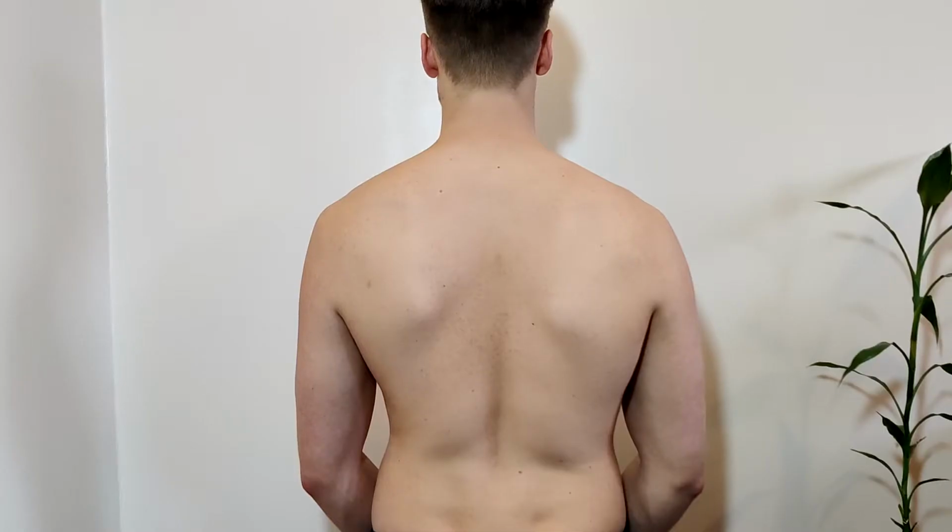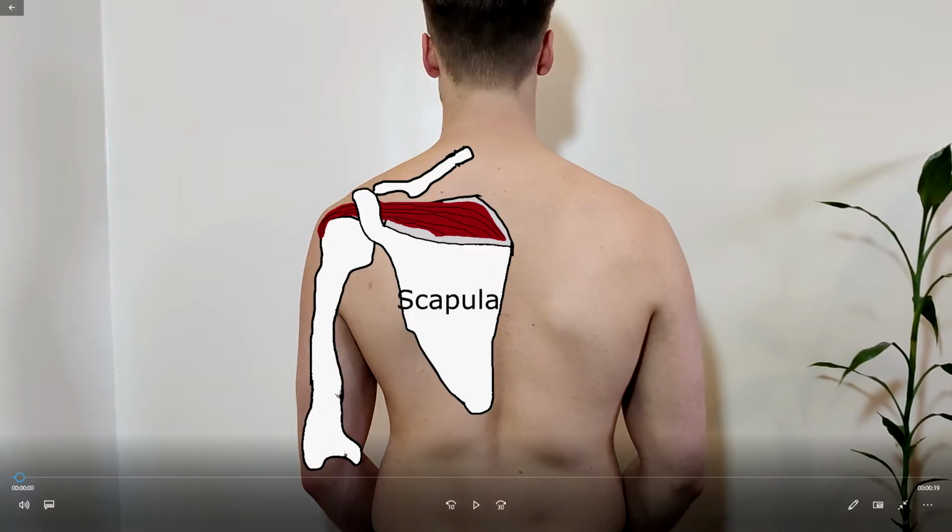So let's start with a little bit of anatomy of the joint. The bones that make up the shoulder joint, also known as the glenohumeral joint, include the scapula, the humerus, and the clavicle. As you probably know, there are multiple ligaments, tendons, and both deep and superficial muscles that also aid in movement of the shoulder joint. However, for today's video, we'll forget about the ligaments and the tendons and focus on the four muscles that are collectively known as the rotator cuff. The rotator cuff muscles help to stabilize the joint and aid with movement in almost all of the directions. We'll go into a little bit more detail about the individual muscles.